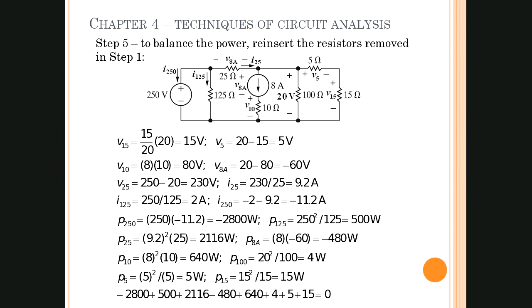And then again, the last step was to check power and balance power to make sure everything is working. So what you could do is find all the power being generated by the sources, the initial sources, and look at all the power drops across all the loads, all the resistors, including the load, and they should all balance out. You should have, in this case, a resultant of 0 watts. I'm not going to do this part. You know what a power generation equation looks like, I times V, or V times I, and then the power loss or power drop equations, which is I squared times R, or V squared over R.